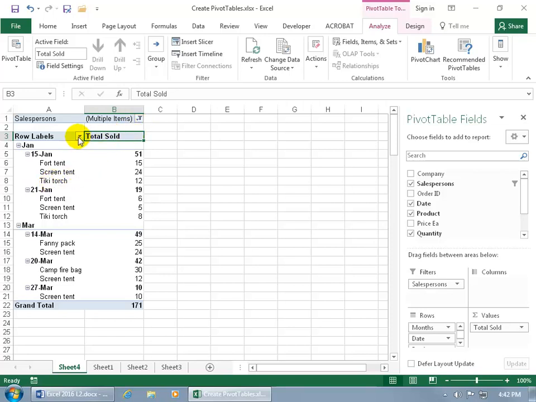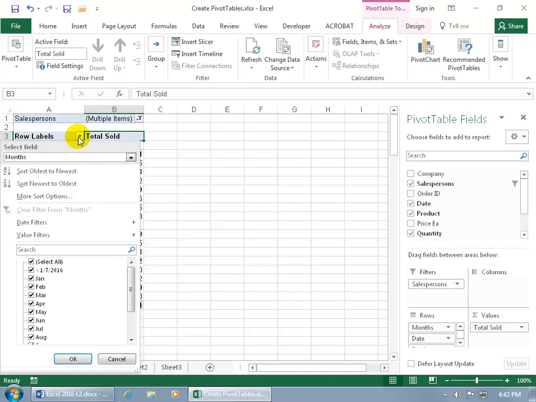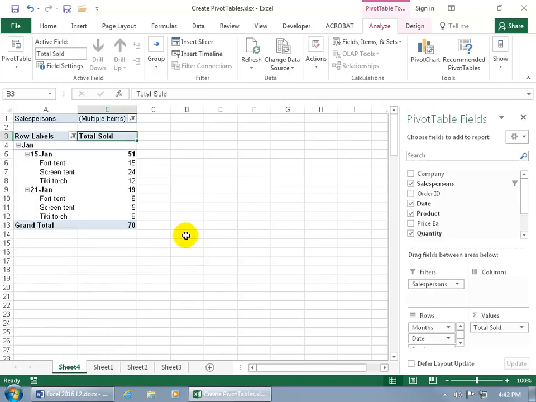And you can do a double filter. Click on the drop-down arrow and say for months. Let's go ahead and deselect all. We just want January and February and click okie dokie. And there we go for both of them. There's the total sales for January. Nothing for February though. Otherwise it would have pulled it in.